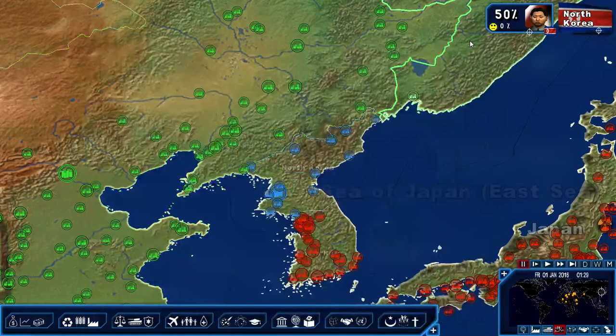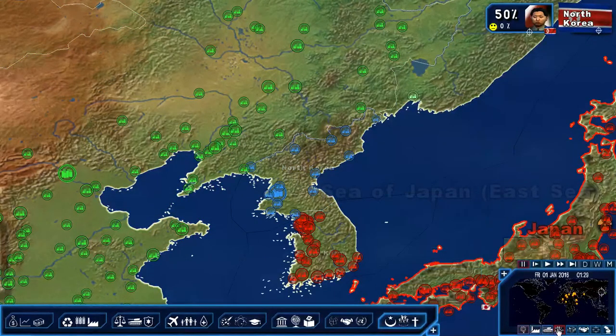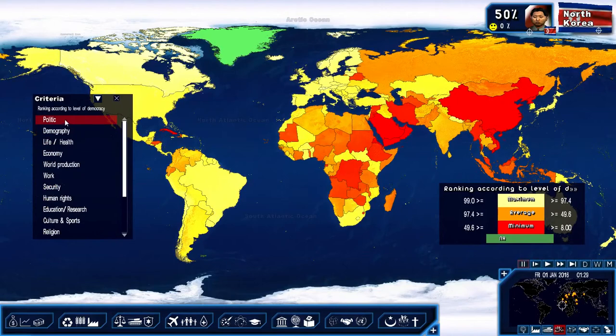Right now civil rights are very bad. This is the level of democracy in North Korea. We're 174th out of 175 countries. Saudi Arabia is the only one that has a worse level of democracy, so that is pretty bad. There are not a lot of democratic institutions that exist in North Korea.